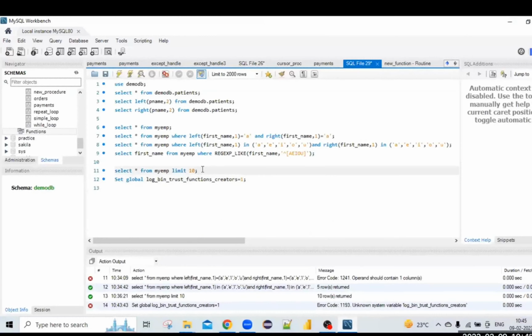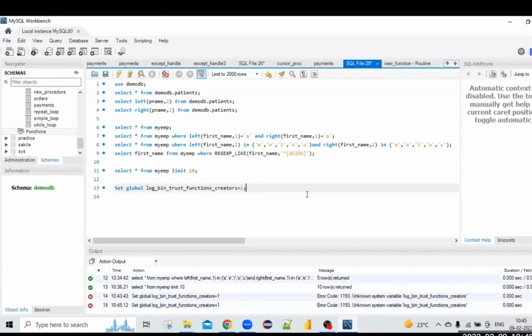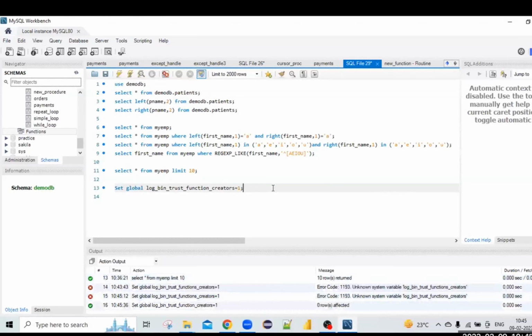Over here, I'm facing the issue. Log bin trust function creators. Not functions, it is function creators. Okay, fine. Thank you, ma'am.